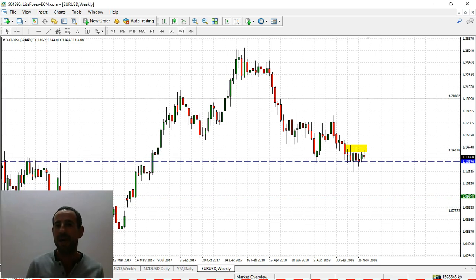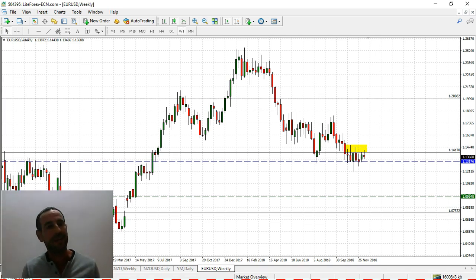So if I would assign 1 point to each one of these analyses from the fundamental point of view, I would subtract 1 point from the euro, and we're going to give the dollar 1 point from the fundamental point of view. So we have 2 points to 0 in terms of shorting the euro dollar, right? That's from the fundamental point of view.